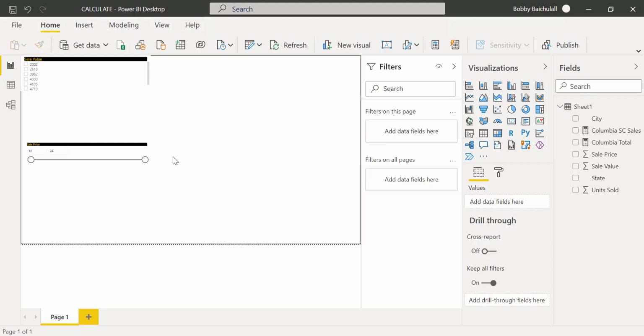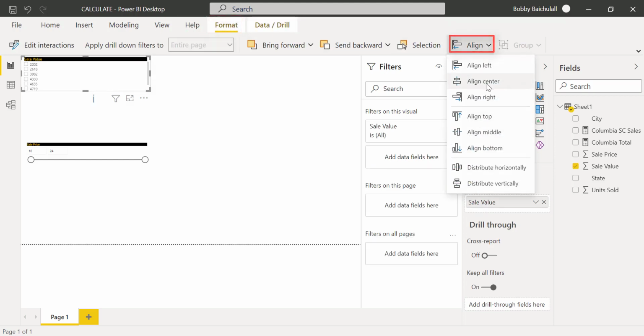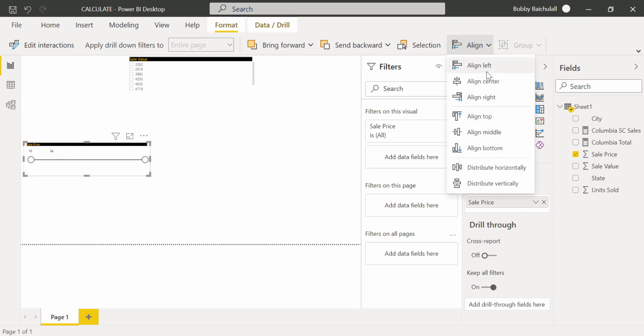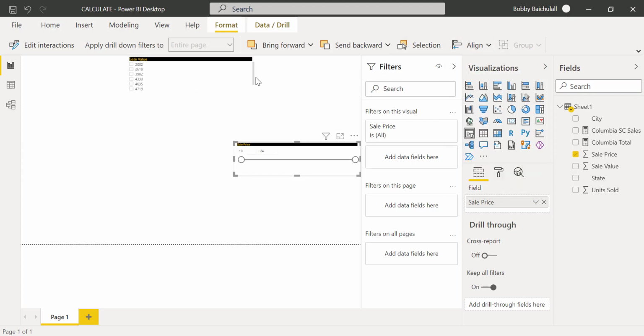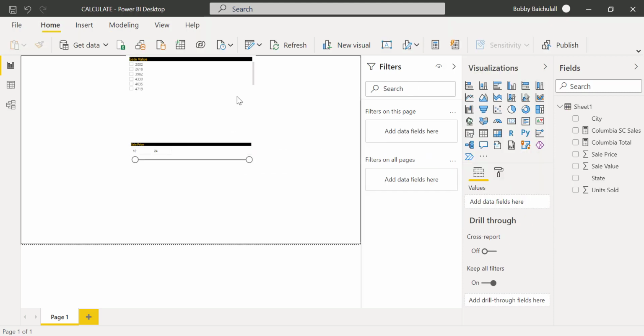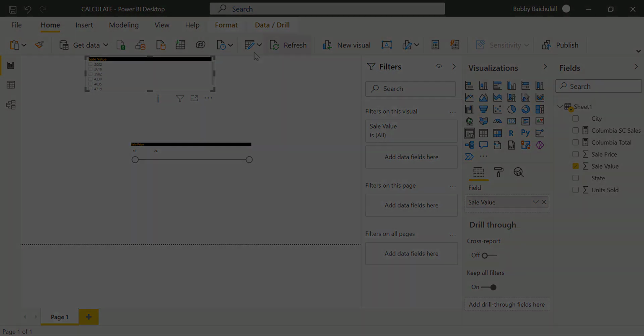In case we want to move any of our visuals around in our report, we'll click on the visual, go to Format, and click on Align. We can align our visuals to the left, right, center, and much more. This alignment helps to keep your visuals where you want them, and is much easier than dragging your visuals around manually. Feel free to use these tips when you're using visuals on your report.